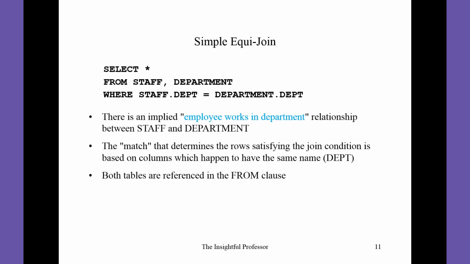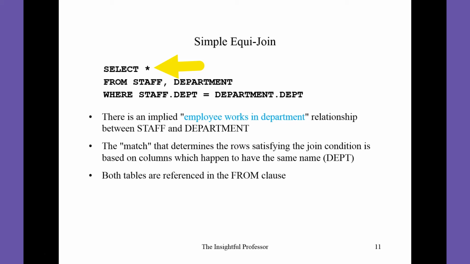The syntax shows that both tables are referenced in the from clause. For the most part, we don't really care whether we're saying staff, department, or department, staff. The order will not matter in terms of what will be produced. Let me qualify that comment. Notice here that we're selecting all of the columns, select asterisk.